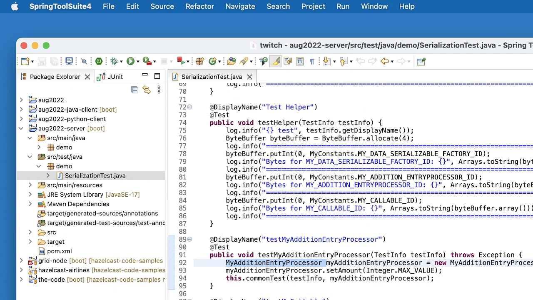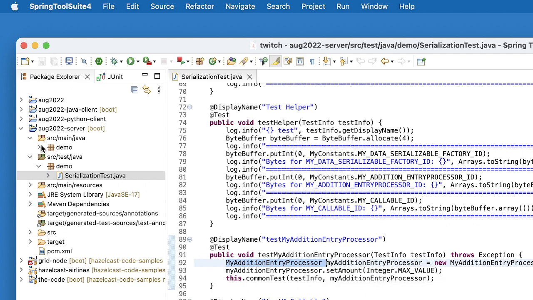An entry processor is essentially a more specialized version of the same. It mutates a data entry or works on a data entry. So you send it to a particular key and say change this key in this way. It's a way of applying kind of delta functionality. Because if your data object in Hazelcast is huge and you only want to change a little part of it, you don't want to retrieve it all the way across the network to your client, change it, and then shove it back across the network into the server. Simpler maybe just to change it in process. So that's what those tests will do.